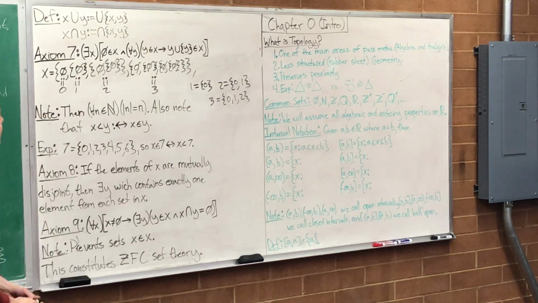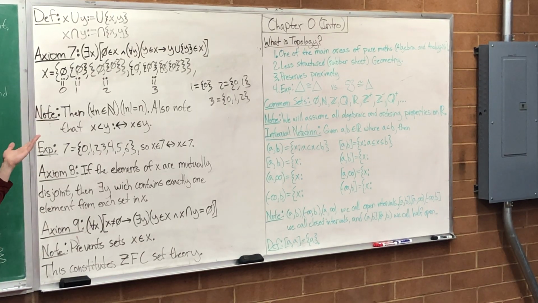Okay, so that is how you would define the natural numbers. And it has those nice properties. So that's what Axiom 7 essentially gives us, the natural numbers. Now you might naturally ask, do I need another axiom that gives me the integers, and another axiom that gives me the rationals, and another axiom that gives me the reals? And the answer is no. You can actually construct the integers, the rationals, and the reals from the naturals.